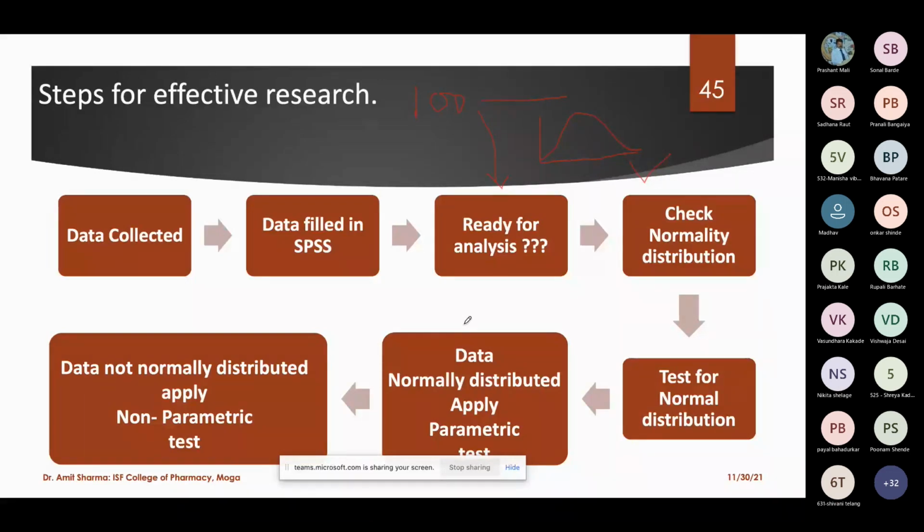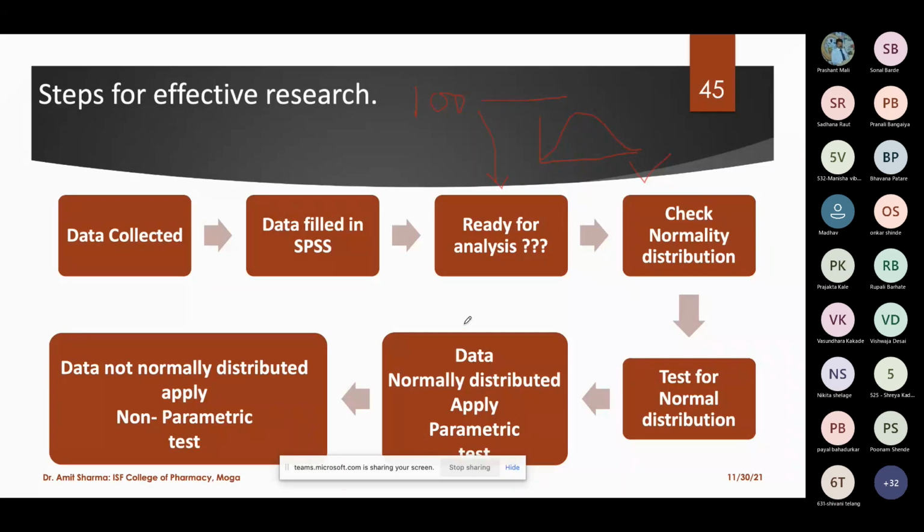Clear? The rule of stat says that you have to increase your sample size until you get a bell-shaped curve. Clear? So a bell-shaped curve is necessary, but for time-bound studies where you don't have time to increase the sample size, you can still work with not normally distributed data, but the statistical tool will be different.